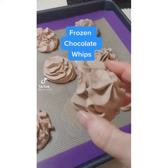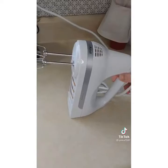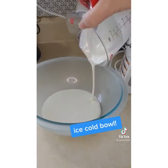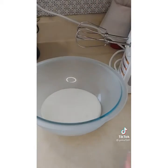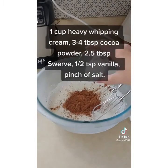Here is an easy, low-carb dessert, frozen chocolate whips. Line your pan with a silicone mat or parchment paper. Add 1 cup of heavy whipping cream to a super cold bowl. I put mine in the freezer. This will help the whipped cream to stiffen up.